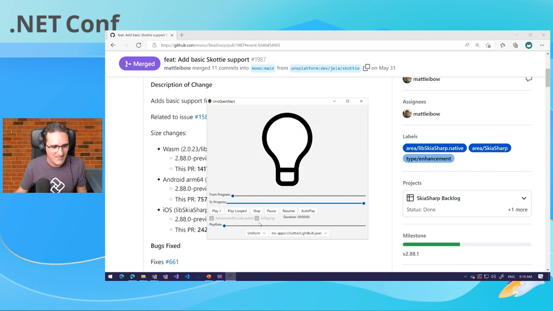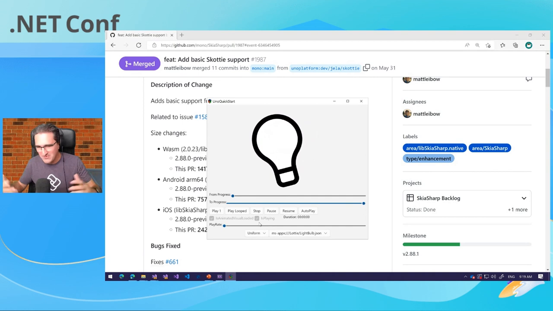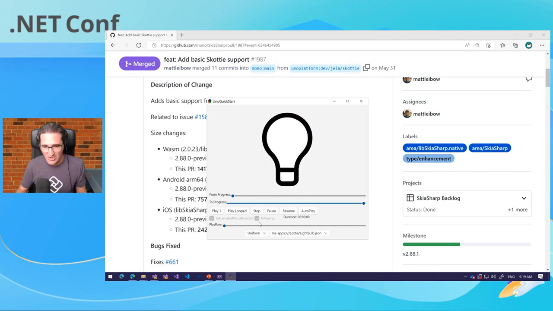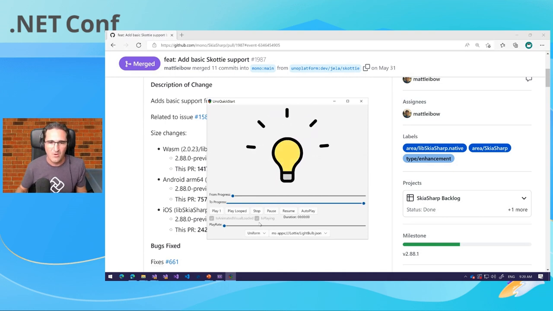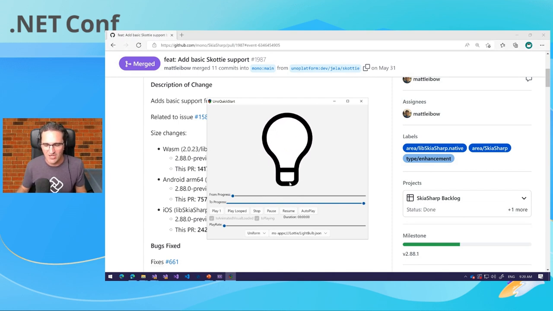And I hope that when you get to use SkiaSharp, Lottie and Skottie in your application, it looks really nice. If you have any feedback or use cases, things that you see not working properly, or that you want enhanced, or you have new ideas, let us know either on the SkiaSharp repository or on the Uno Platform repository, whether you're using the animated visual player for your XAML application, or using Skottie directly when running on SkiaSharp. So those are the cool things about Skottie and SkiaSharp, and I hope you enjoyed it.